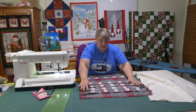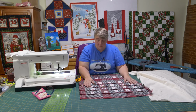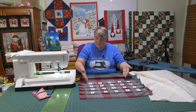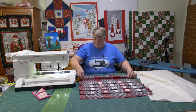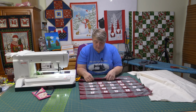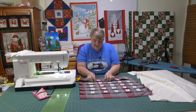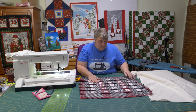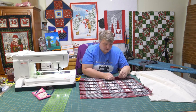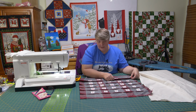Okay, so now my first row's done, second row's done, third one's pinned, fourth one's pinned, and now the fifth one. And then that way I can just do a nice straight line down these last three rows, okay? And again, making sure I'm pulling it up to the point where I'm giving this a nice, even square for the number. And it's not huge. I'm not making ourselves a big one, though it could be huge. That's up to you. The only limitation is your imagination.